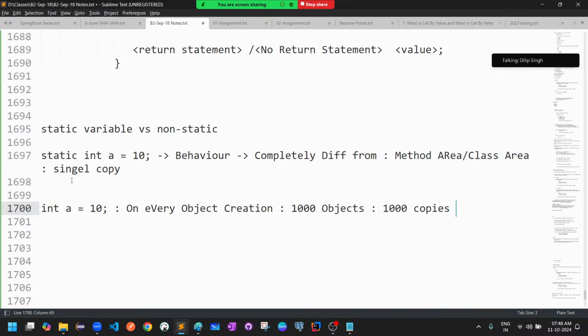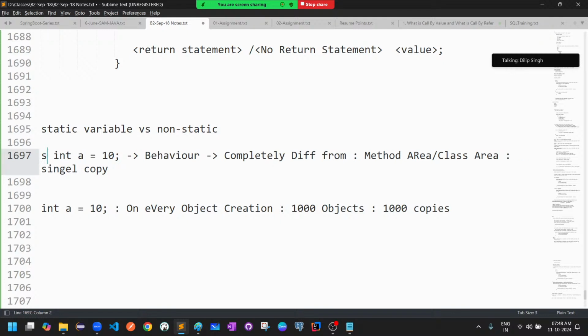So what is my point here? From the developer's point of view, it looks like a single word. If you remove the single word static, then the above one also becomes a non-static variable. But when you are compiling and executing the program, the behavior of a non-static variable is completely different compared with a static variable.